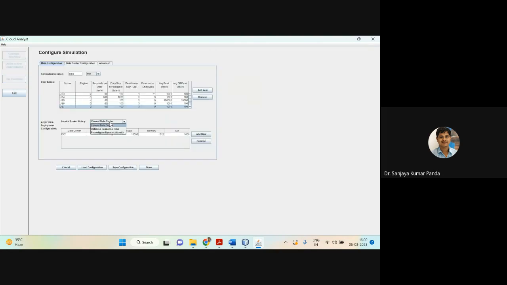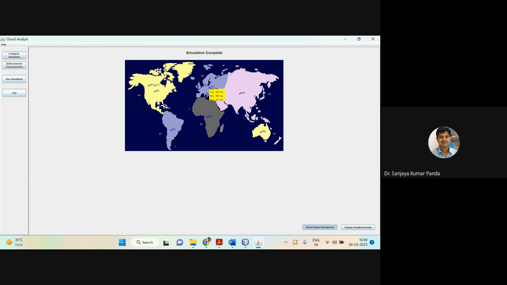Note that CDC is the closest data center, right? It is not always necessary that the closest data center will give you better response time. Here you can see there are multiple user bases under region 0, but in other regions there is only one user base. So there is more load on data center 1, assuming that in each and every region you have a data center, because more than one UB is there.